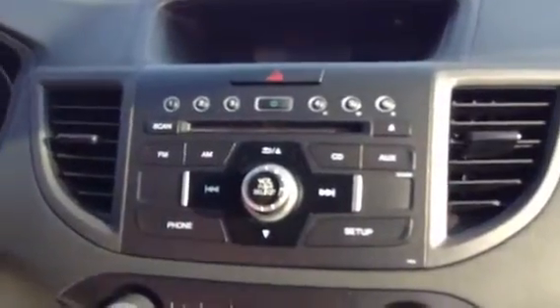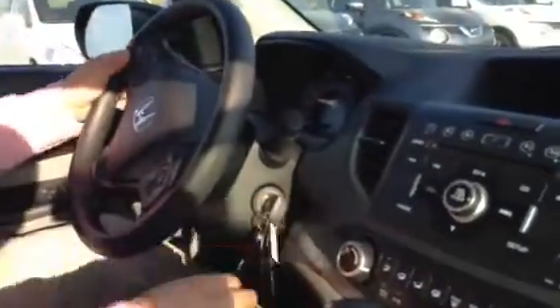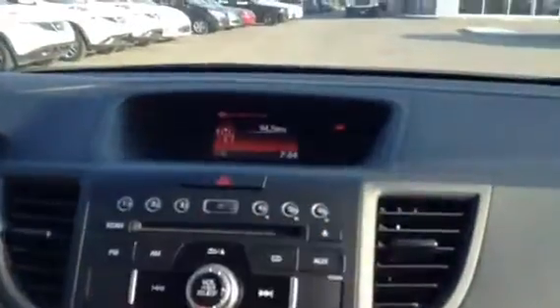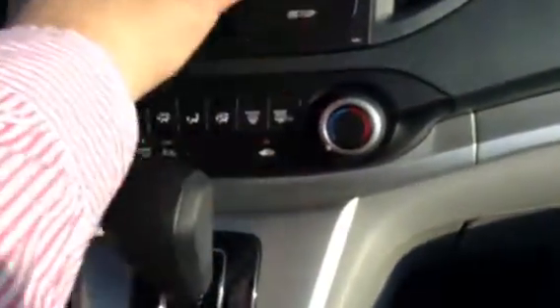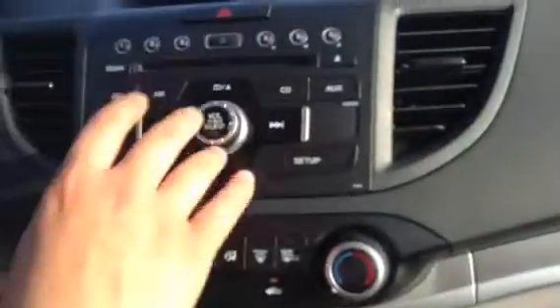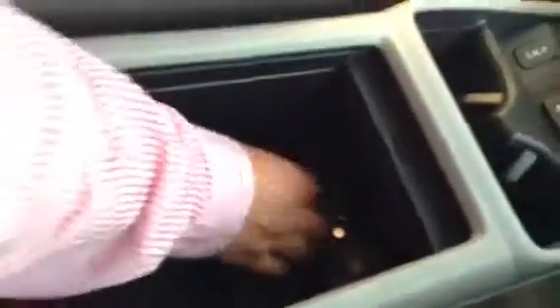Just hop in here — awesome set. You got the two main keys and then the valet key, which is also an ignition key. Fires up no problem. Feels like you're basically in a spaceship with all the displays up here, light-up display in here as well, eco mode right here, and then max AC, climate control, CD player, presets, AM, FM, auxiliary, heated seats down here, a nice tunnel with your USB, more power outlets for the iPod, tablets, and an auxiliary outlet right there as well.